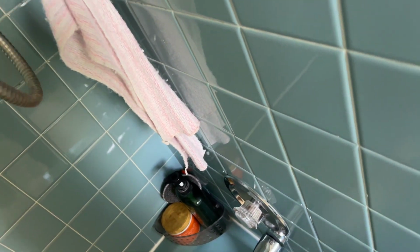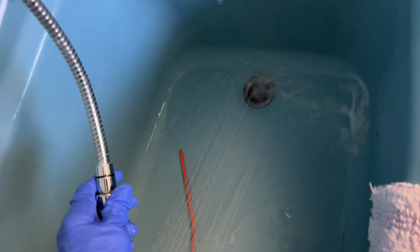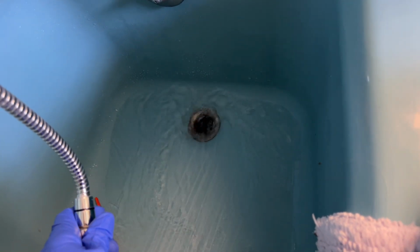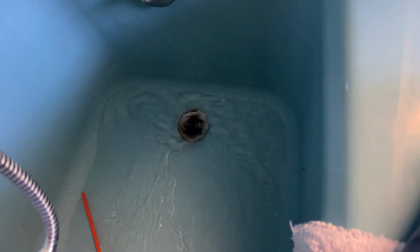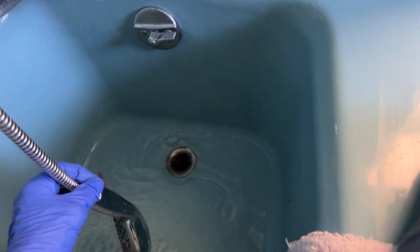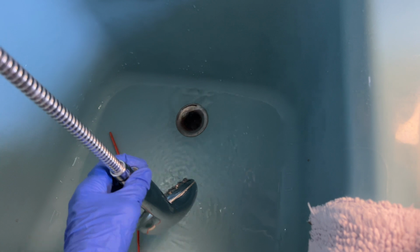All right, so let's try it out and see how it works. Because I'm hoping I don't have to. Seems to be draining pretty good, right? There might be a lot more hair in there. Turn it off. See how fast it drains. I mean, it's still draining slow.